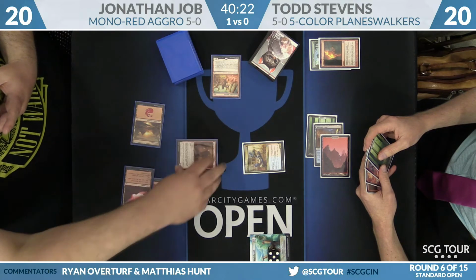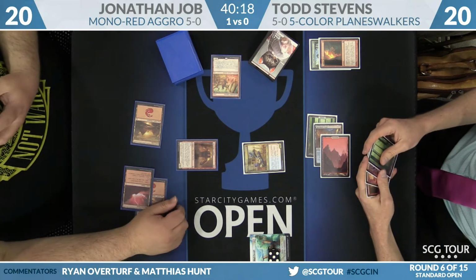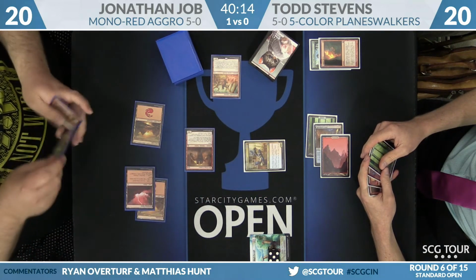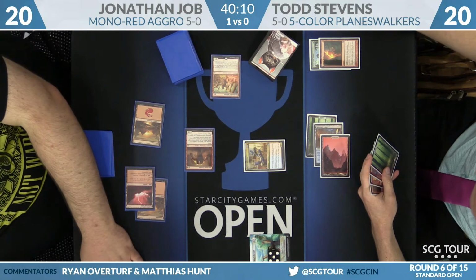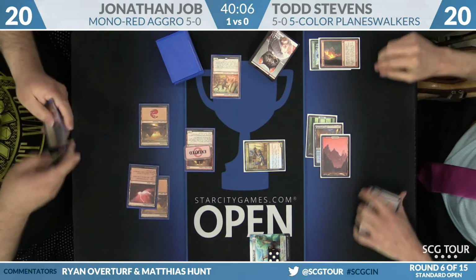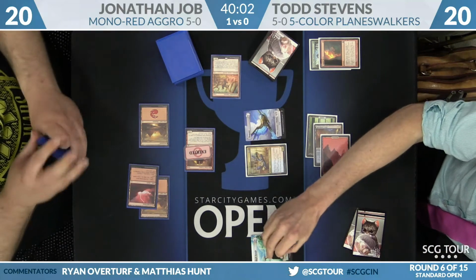Here is Onakke Crasher from Jobb. So this one, if you haven't gotten beaten up with it in Limited, it's a pretty good one. A 3-2 haste. You may exert it, and if you do, target creature can't block this turn. And Jobb did go for Exert there. He definitely believes that he's the beatdown here.